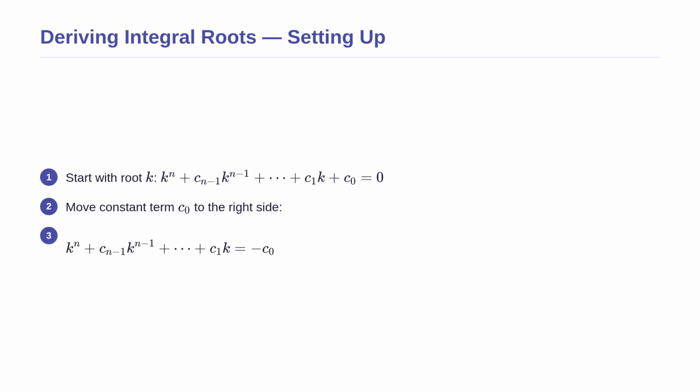Now that we have successfully found an integer root using this method, let us prove why this theorem must always be true. We start with our general polynomial equation, where the leading coefficient is exactly 1, and all other coefficients are integers. We assume that there is some integer k that is a valid root, which means plugging k in for x makes the entire expression equal 0. Our mathematical goal here is to show a direct relationship between the root k and the constant term c0. To do this, we isolate the constant by moving c0 to the right side of the equal sign by subtracting it.